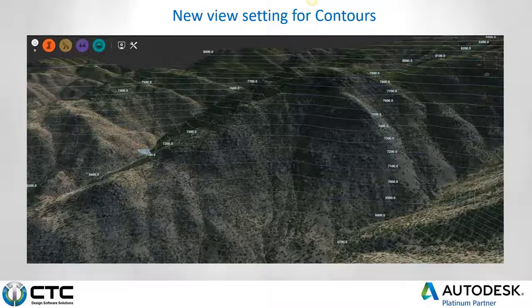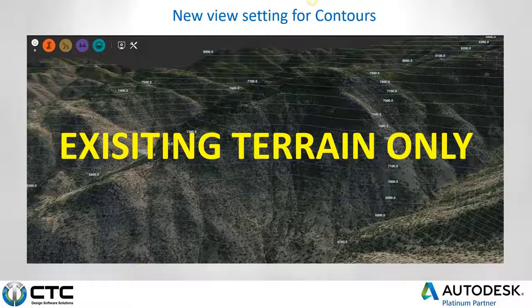New view settings for contours. In the engineering view, I can actually turn on my contours. And from there, it's like level of detail. As I zoom in, I'll see tighter contours. As I zoom out, I'll see a wider range of contours. Downside of it, it is for existing terrain only. So something we bring in from Model Builder.